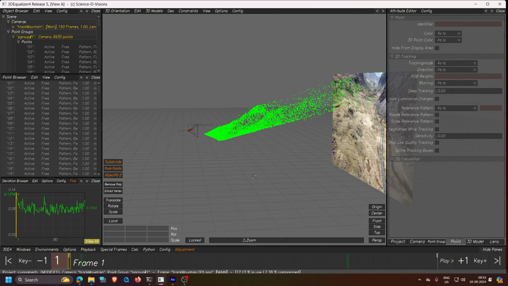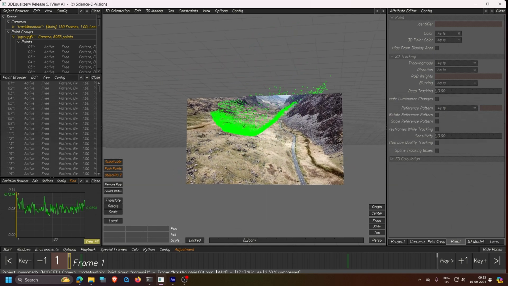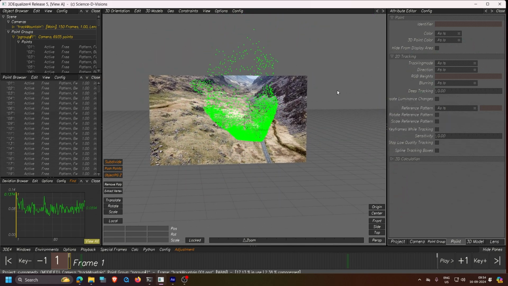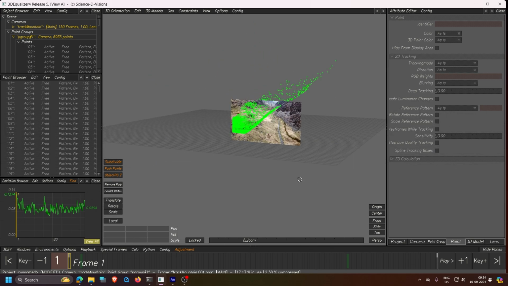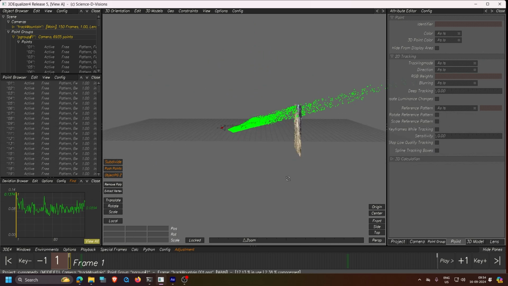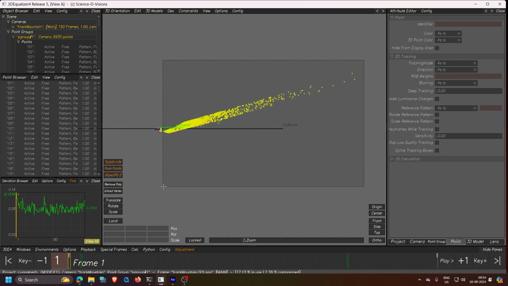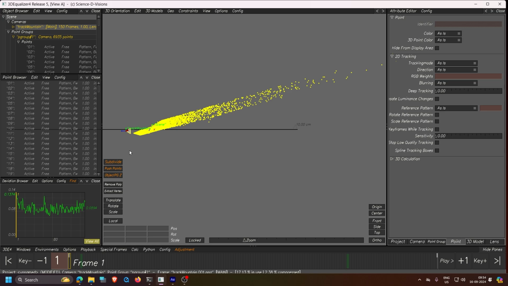Okay. Then suppose for me it's fine. So what you can do, now I need to select all these track points. Let me go with the ortho and side so that we can easily access them. Holding Alt, make sure you don't select the camera. It got selected.